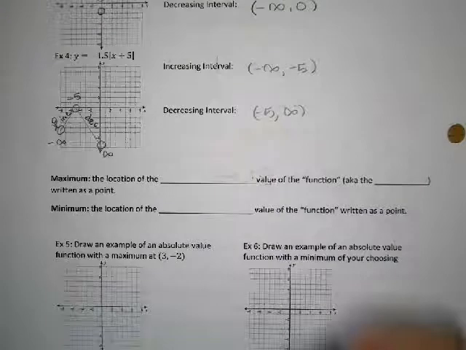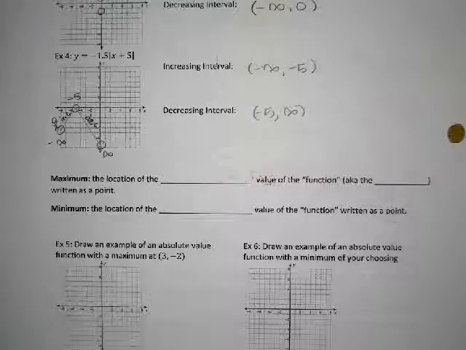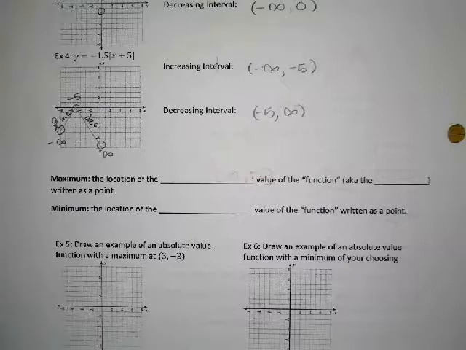All right, next we're going to look at how to find the maximum and the minimum of an absolute value graph. And in pre-calc, you'll really talk about a local max versus an absolute max. In Math 3, we are always talking about a local max. I'm not going to get into it because for this unit, it's pretty easy. And then we can talk about more complicated ones when we get into more complicated graphs.